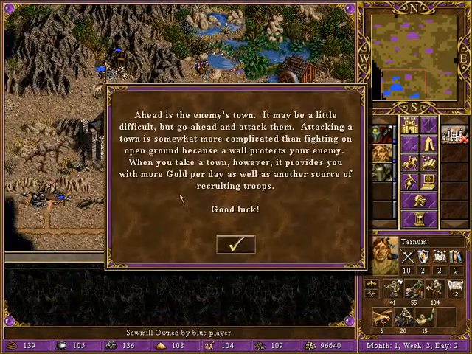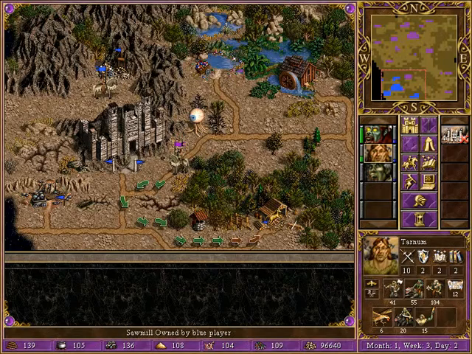Ahead is the enemy's town. It may be a little difficult, but go ahead and attack them. Attacking a town is somewhat more complicated than fighting on open ground because a wall protects your enemy. When you take a town, however, it provides you with more gold per day as well as another source of recruiting troops. Good luck.